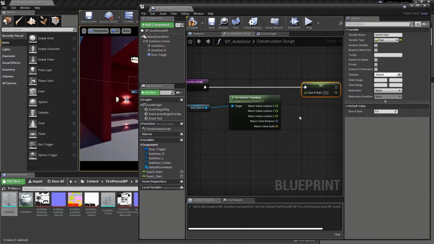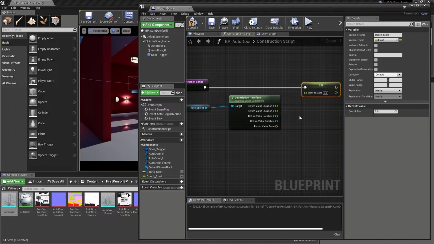We are choosing to set our variable when the actor is constructed because we will always need the start position of the mesh, as the construction script is, as already noted, designed to execute upon creation of the blueprint object, and again whenever that object is updated in some way. This means that whenever we move the actor to a new location, the script runs, the variable is updated, and so we always have the correct starting point for our door slide calculations.